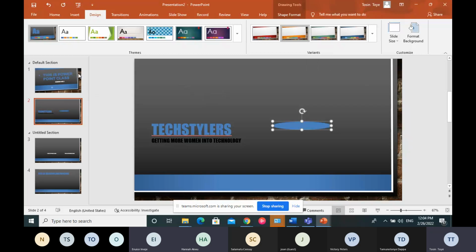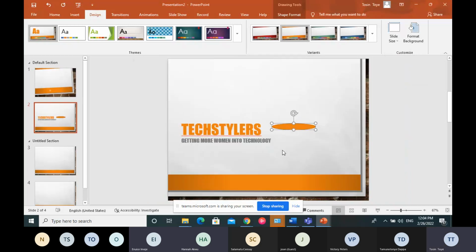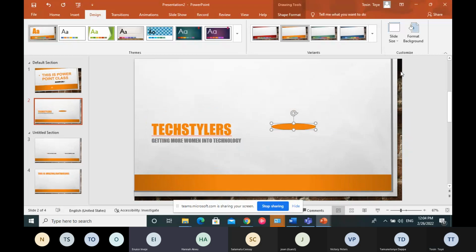First I changed the variant to blue. Then I now change the background to gray, like that. So those are some of the things that you can do in your PowerPoint. And in your PowerPoint sheet, you can create a standard format. For me, I like to use maximum. Sometimes you can use ensure fit. You see the shape of the slides has reduced. This, I can use a wider screen.